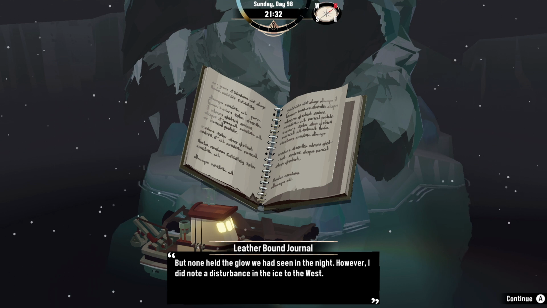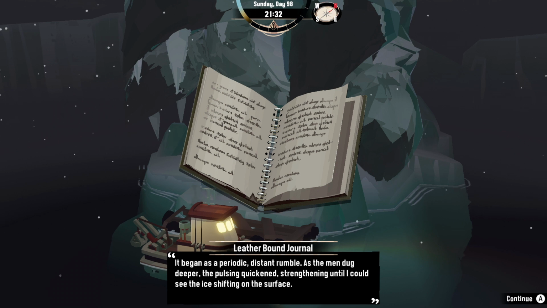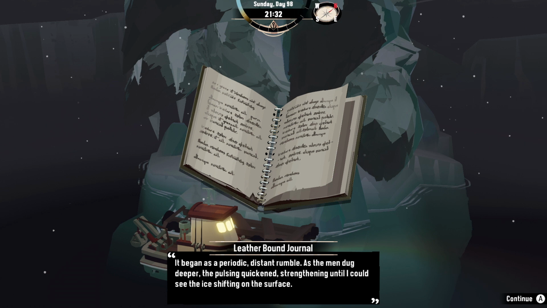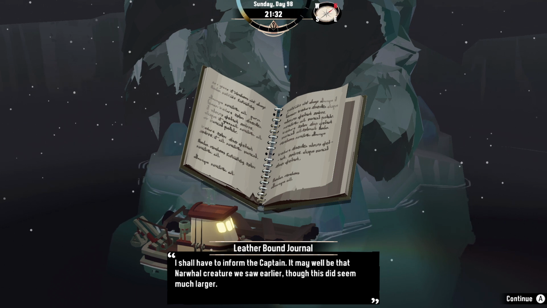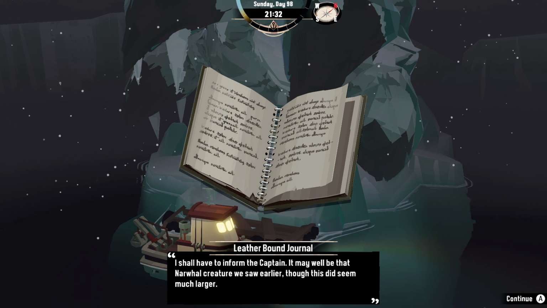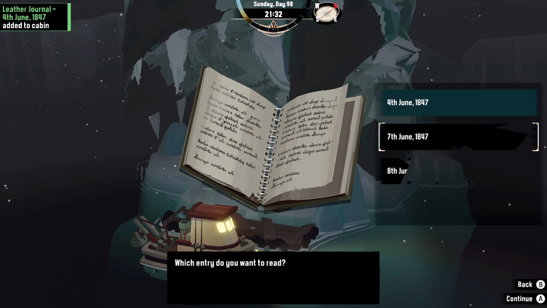However, I did note a disturbance in the ice in the west. It began as a periodic, distant rumble as the men dug deeper. The pulsing quickened and strengthened until I could see the ice shifting on the surface. I shall have to inform the captain. It may well be that narwhal creature we saw earlier, though this did seem much larger. As I write this, I can already feel my eyes closing. It will have to wait until the morning.